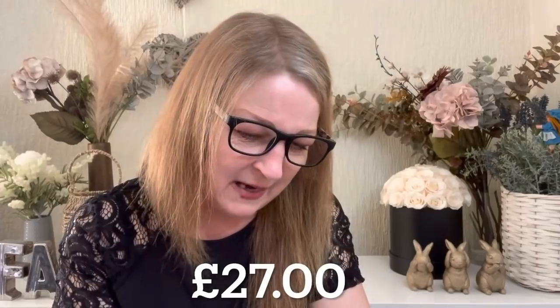This one looks like a lippy. Laura Mercier Rouge Essential Silky Cream Lipstick. It looks nice till you look at the colour — that is very orange to me. It's called l'orange or whatever. I suspect this might not be one I use either. Wow, that is very orange. Bit Mrs. Williamson, that, to me. I have got other Laura Mercier lipsticks that I really like, but I can't see me wearing an orange one. I like pinky, purpley colours — orange is not my thing.